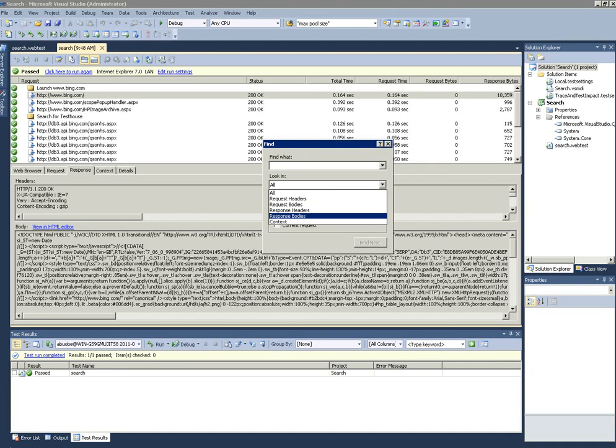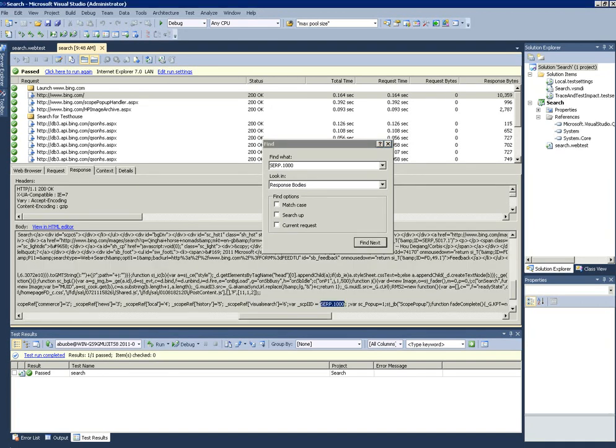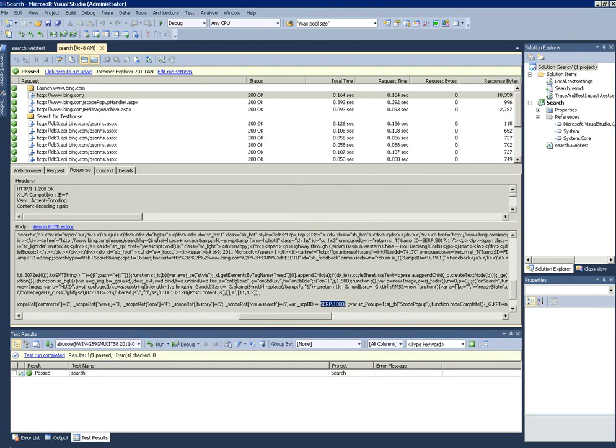In this instance, I really want to be looking in the response bodies, and I want to be looking for the string that we want to find, how to actually dig it out of the HTML code. If I press the find key and close that, we see that it's being set here. So if I take that and put that in the clipboard, we are now armed to create an extraction rule for this value.